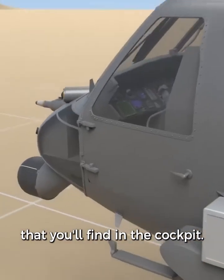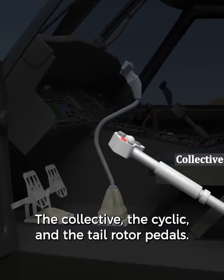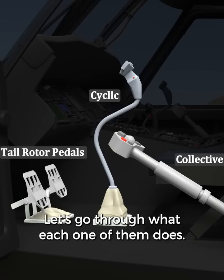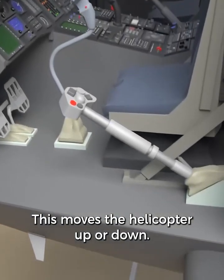Now that we know how the rotors work, let's take a look at the flight controls that you'll find in the cockpit. There are three main ones, and we saw these earlier in the video: the collective, the cyclic, and the tail rotor pedals. Let's go through what each one of them does. First, the collective. This moves the helicopter up or down.